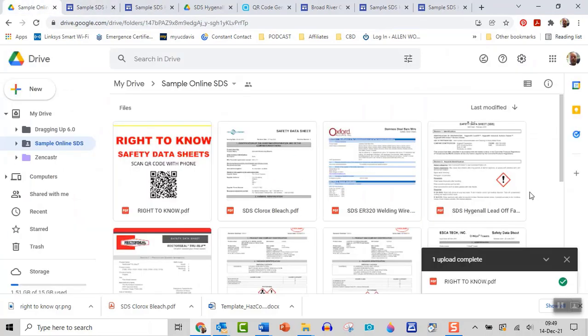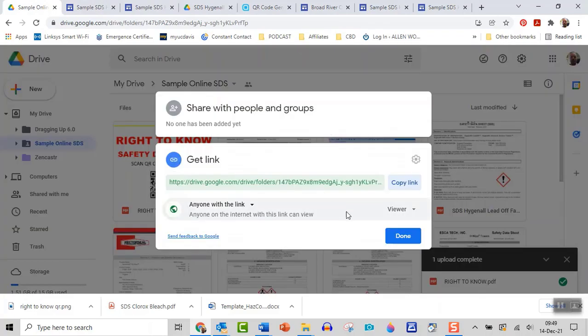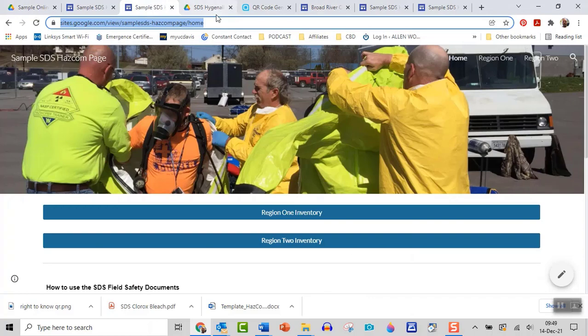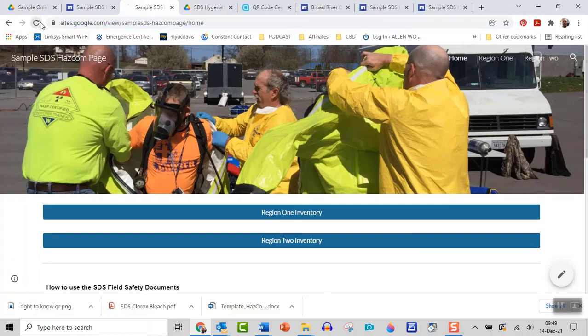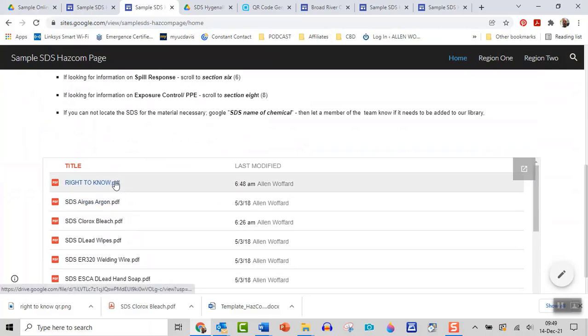What we're going to do, let me make sure I updated that. And get the link. I just want to make sure, okay, it's done. So I come over here to, where'd it go? Sample SDS. And I'm going to reload that. So there's my right to know poster.